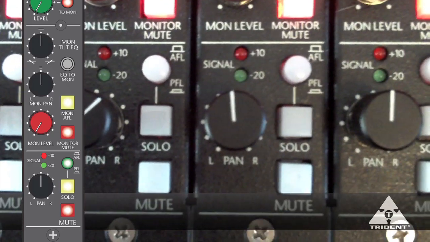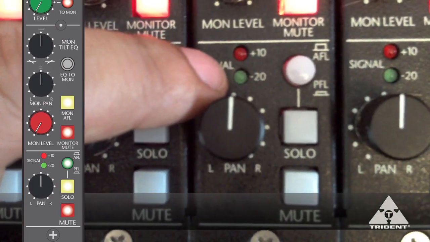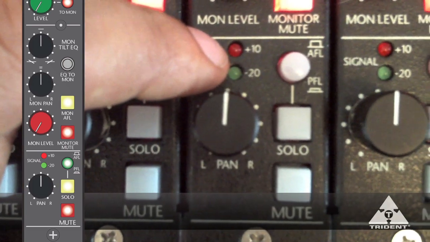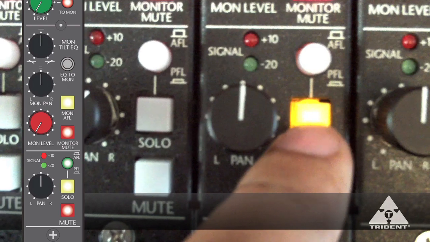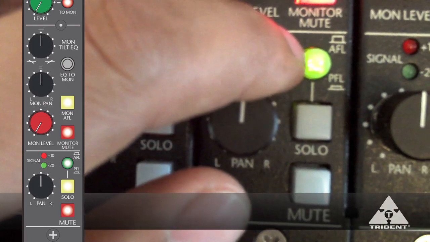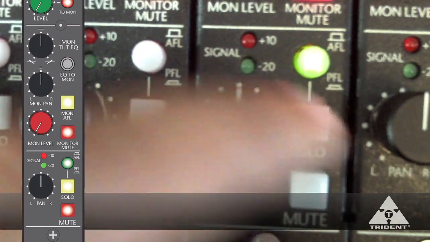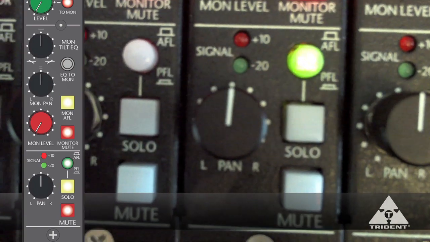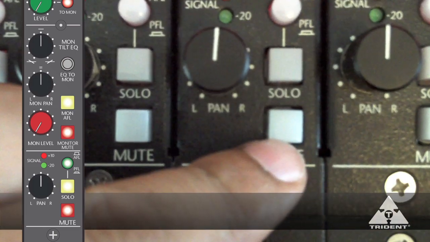Down here, we have the bottom of the module, which is the channel pan part, signal indication, showing when you have signal and when your signal is getting high. So we have that, and then we have the solo, so you can send your channel signal to the solo system. But notice we also have this AFL PFL, so basically you can select what you're sending to the solo. Typically AFL is following the pan part and PFL is a mono signal. And at the bottom here, we have the channel mute.